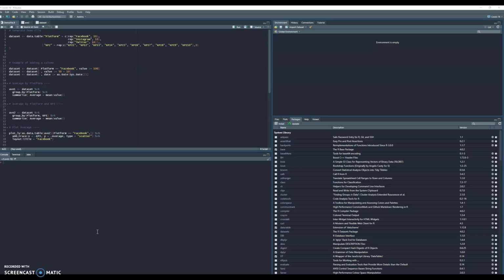Now, one of the first things that I'd like to point out is that R is actually built on top of a lot of packages. These packages have been written by authors and are completely open source the majority of the time and can be downloaded from the CRAN library, which is an online library where you can download them from. So the packages will always be listed in your packages and you can install new ones using the install button. Each of these packages has a little different function and you get a little description as to what it can do. But basically it contains a group of functions to do something very specific.